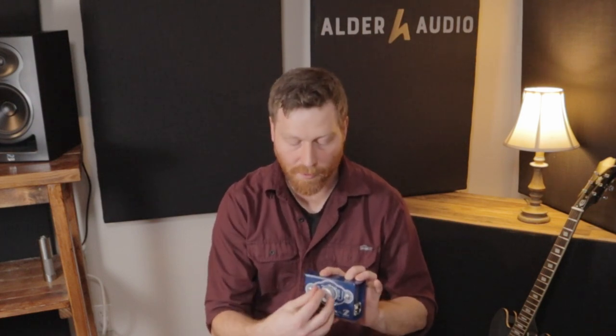We're going to be plugging this into a variable Z booster — this is what they call the Cloudlifter Z. You're probably familiar with Cloudlifters if you're into recording; it's a mic booster that just adds clean gain. But this version has a big fat knob on the front where you can adjust the impedance up and down. The first thing I'm going to do is play the loop and sweep this knob so you hear what happens when it goes from all the way at the top — which is 15k, 15,000 ohms — all the way to the bottom, which is 150 ohms. Let's hear what that sounds like.